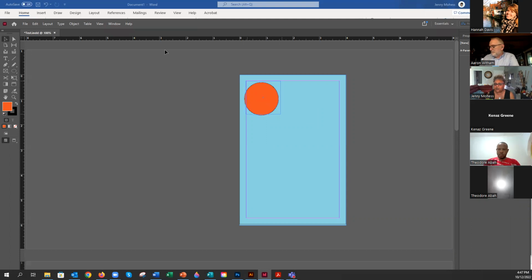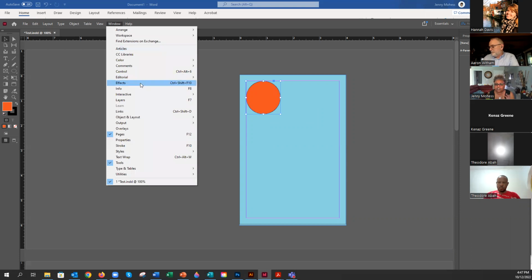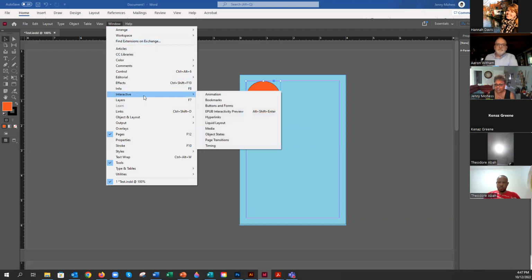And one of the cool things about InDesign, and my students go crazy when I show them this: if you go under window and interactivity, there's a whole section here within InDesign, right? So let's say you bring in some pictures from Photoshop and some images from Illustrator, like the kids' logo or whatever it is. You can put all that into InDesign, right?